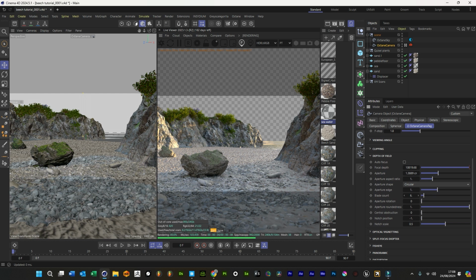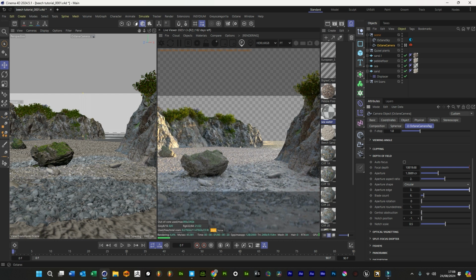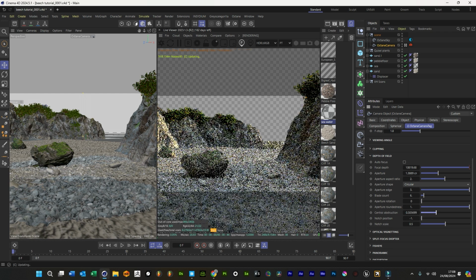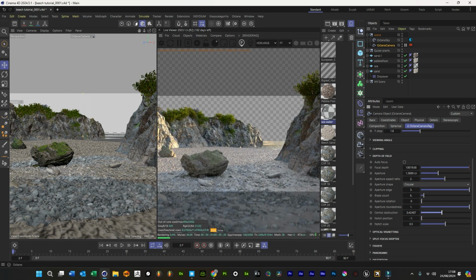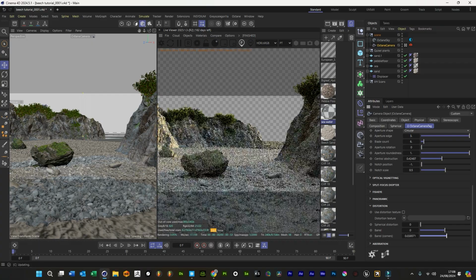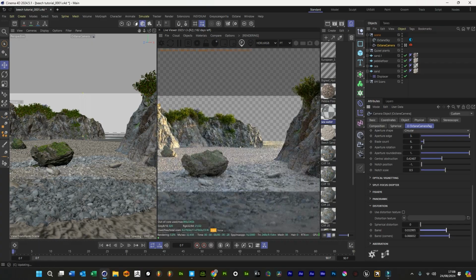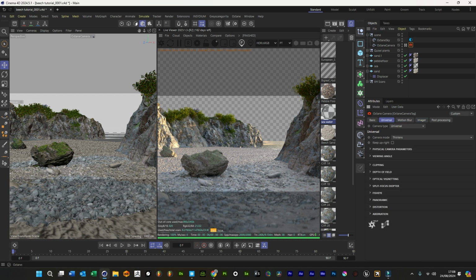Under depth of field, I like to create a more retro feel, so I'll go somewhere like 2 for the aspect ratio for anamorphic. Aperture edge, make it really sharp, and make the central obstruction a little bit, so it's more of a vintage lens. And then the final little bit is barrel distortion on the edges, maybe just a little bit of distortion. We don't want that much depth of field.